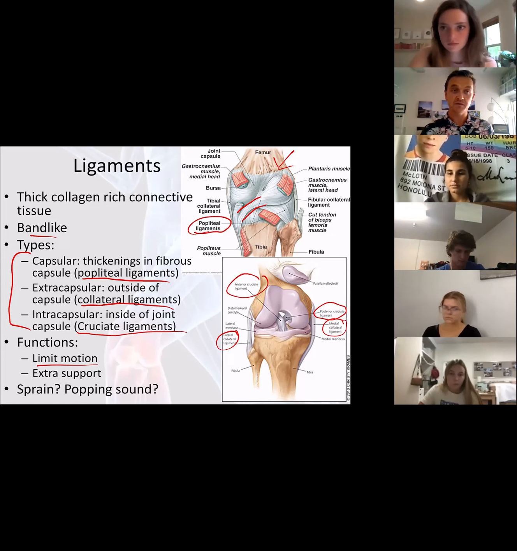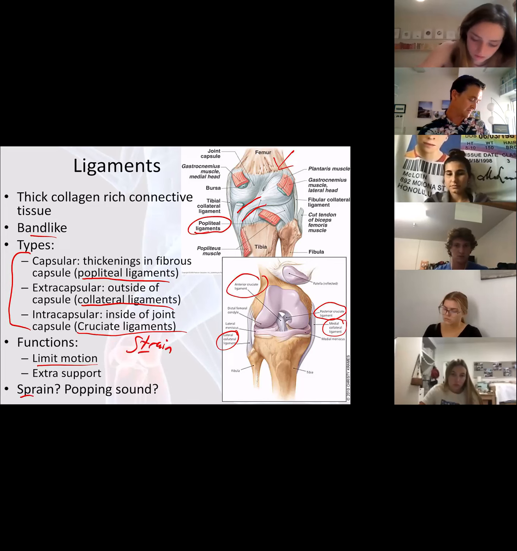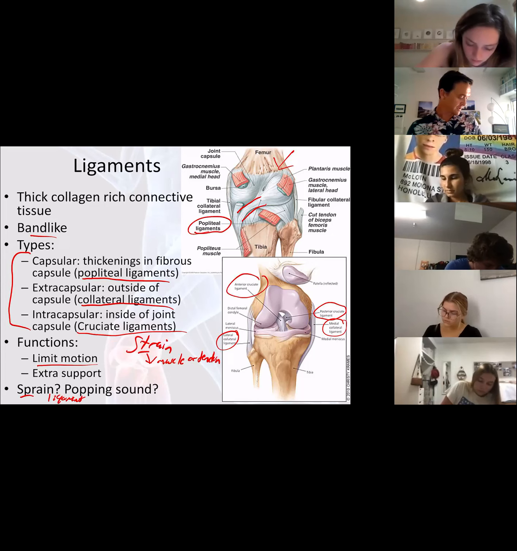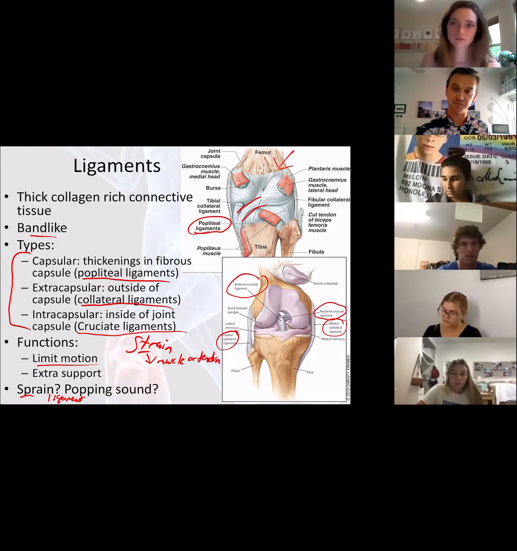So one thing to know, right? We have 2 different injury terms that sound very similar. A sprain with a P, right? And then a strain with a T, okay? So if it's with a P, it's a ligament. If it's with a T, it's a muscle or tendon, okay? So I don't want anyone to tell me I strained my ACL. Don't tell me that, okay? You sprained your ACL. Okay, so just something to be aware of. Good to have the right vocabulary there.